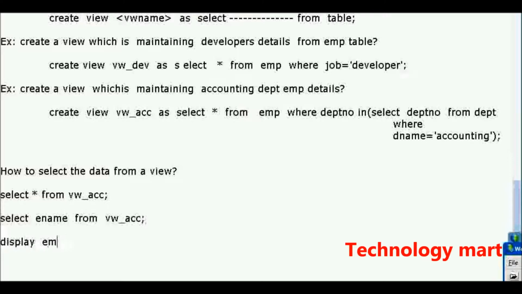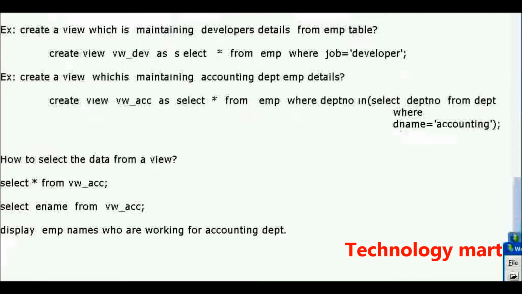It displays the employee names who are working for the accounting department.